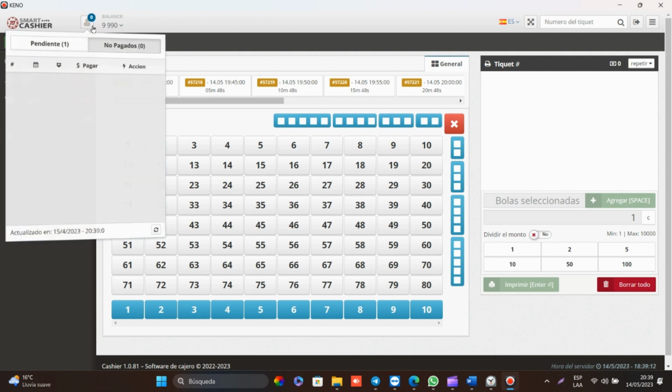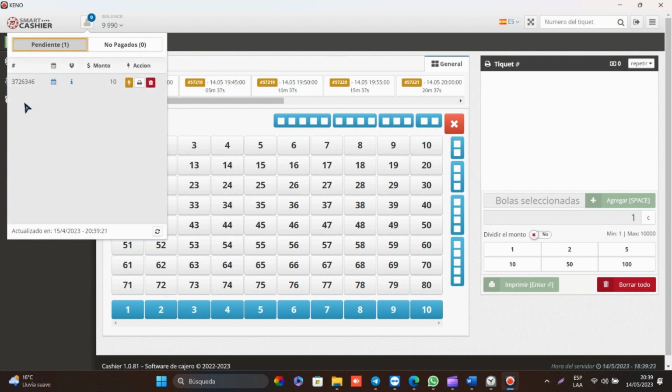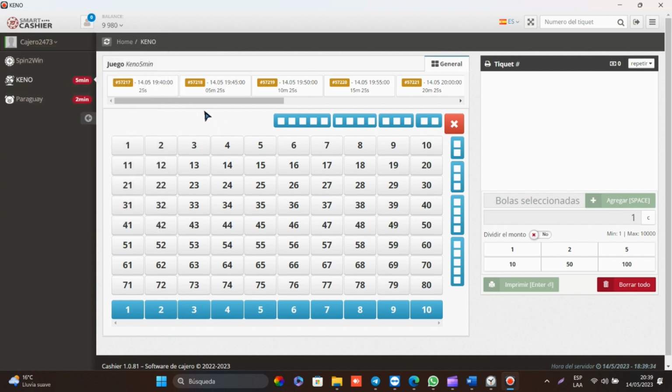First, the yellow button is to quickly repeat a bet. There is also a second way to repeat ticket. If you view in the section where the bets of a ticket are added, at the top, there is a button with the name of repeat. Clicking there we can see the last 50 bets made, identified with the number. Just click on the bet we want to repeat, and it will be added to the ticket.